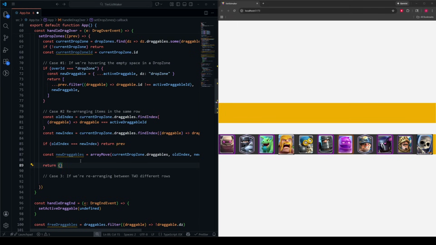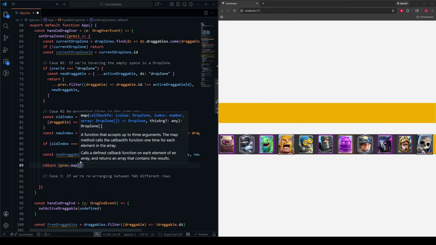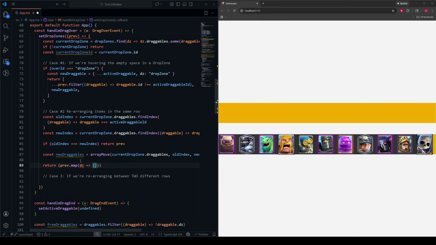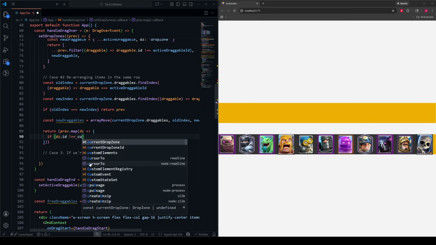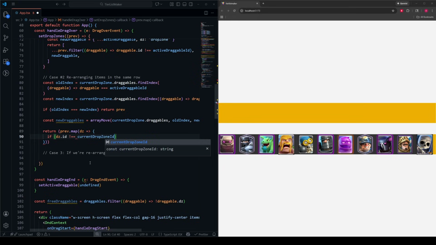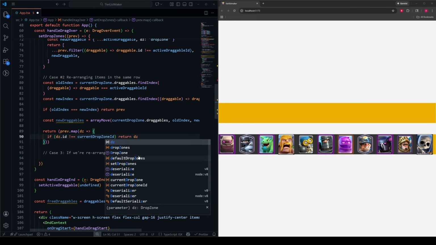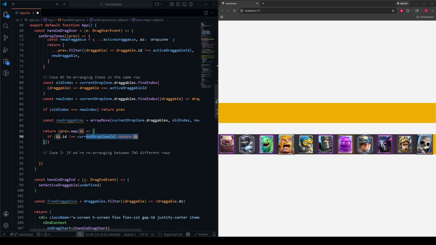So for our return here, all we're going to do is say previous.map, and then for each drop zone, we're going to do something. First things first, we're going to say if the drop zone ID is not equal to the currentDropZoneID, then simply just return the existing drop zone. This logic right here is for drop zones that we're not even touching, so we don't have to worry about changing anything.